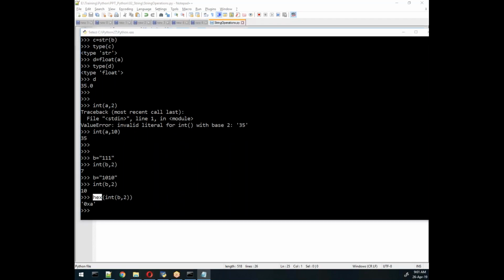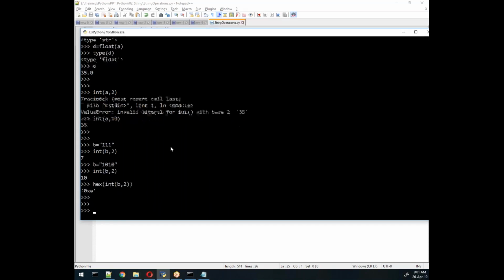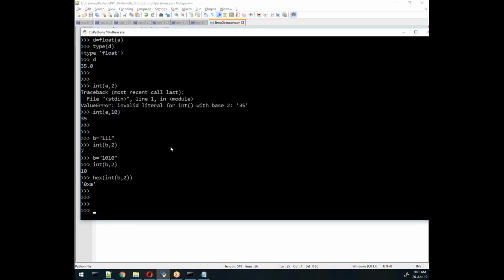Same thing, we have another concept called ASCII code. ASCII code is also possible here, based on a method called chr. Remember, capital A is equal to 65 in ASCII code, and small a is equal to 97. With the help of these values, we can convert any string into a number.